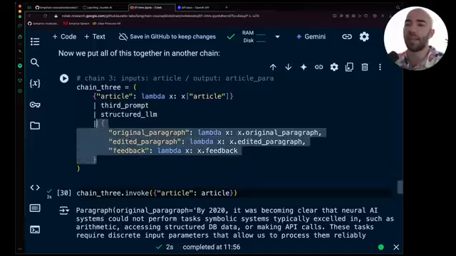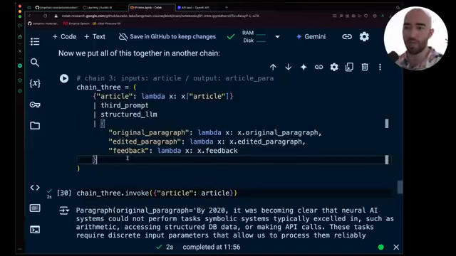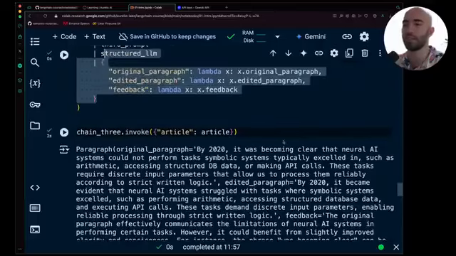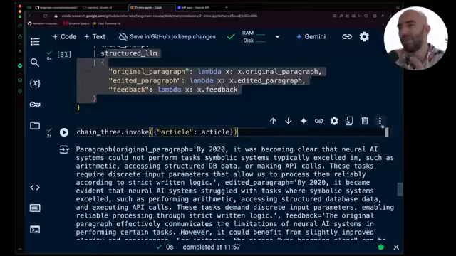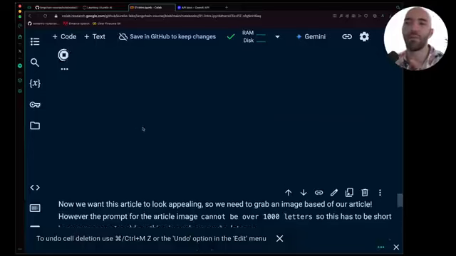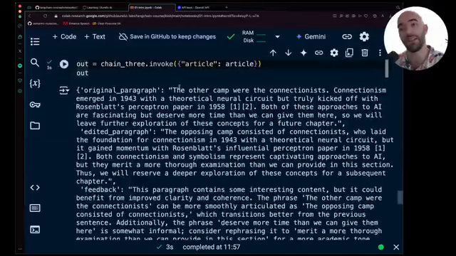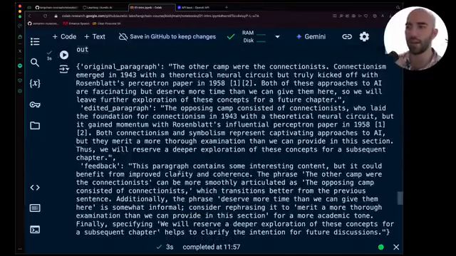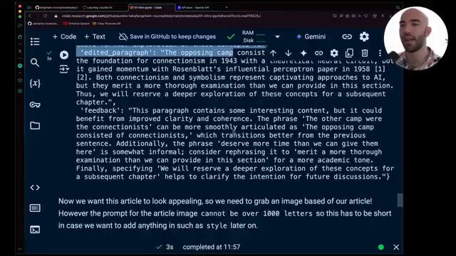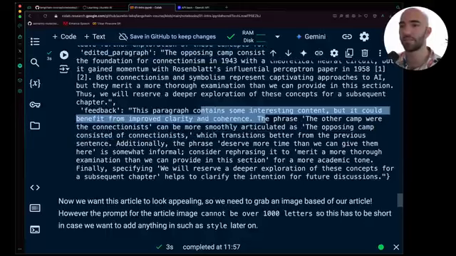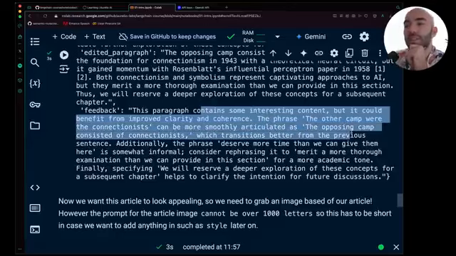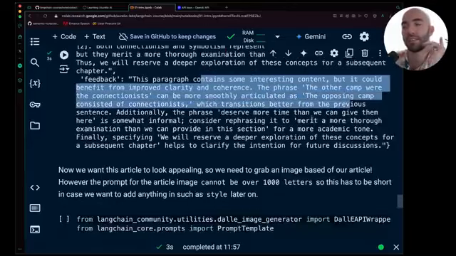Now let's add in this final step to our chain. Okay, and it's just going to pull out our paragraph object here and extract it to a dictionary. We don't necessarily need to do this. Honestly, I actually kind of prefer it within this paragraph object, but just so we can see how we would parse things on the other side of the chain. Okay, so now we can see we've extracted that out. Cool, so we have all of that. Interesting feedback again, but let's leave it there for the text part of this.